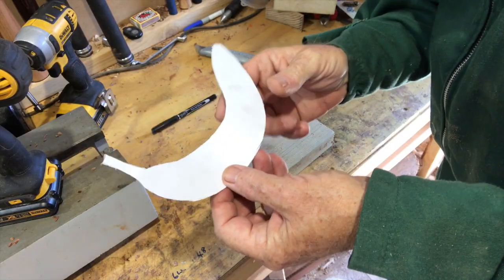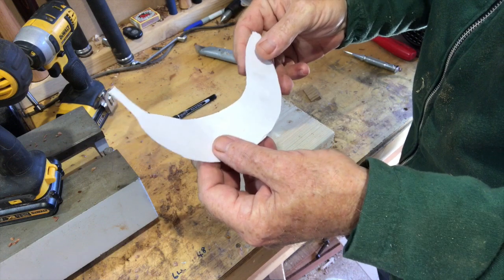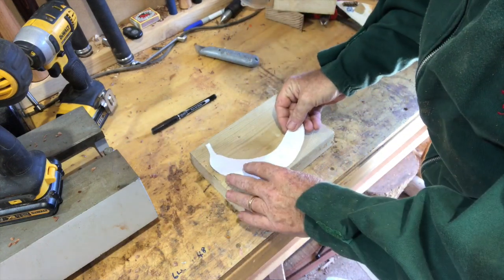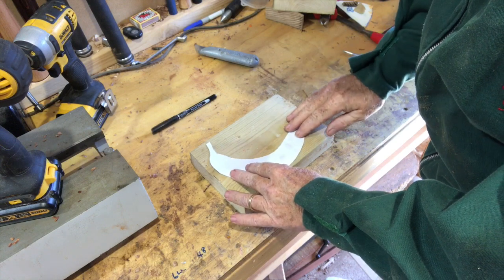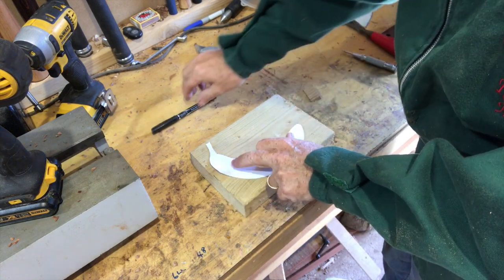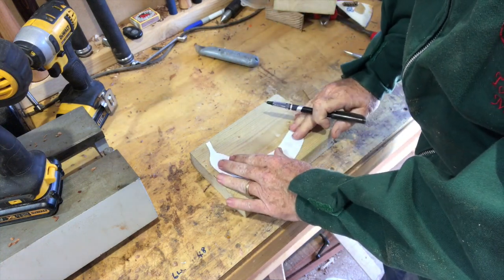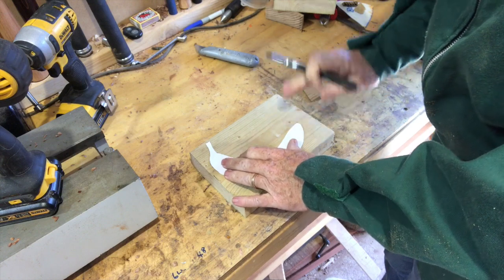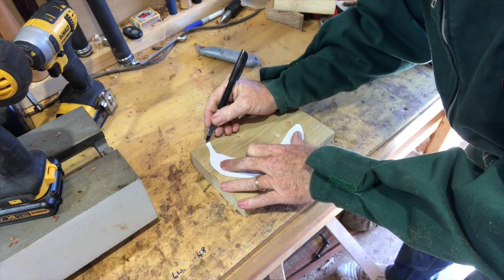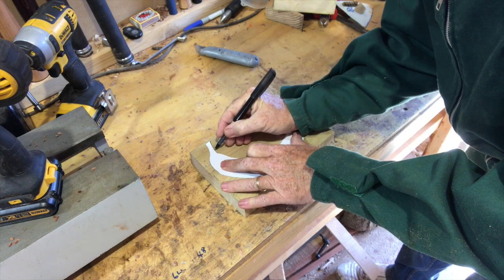What I did first was trace round a real banana and cut it out onto a piece of paper, and all we have to do now is transfer it onto the wood. I found a piece of softer wood, because all I generally deal in is the hardwood for turning, but I've managed to get this piece of softwood, so hopefully it'll be a little bit easier to cut. So we'll just start by transferring it onto the wood.